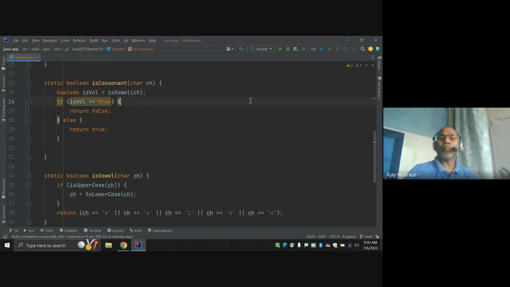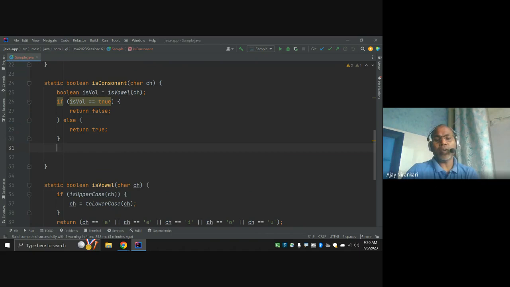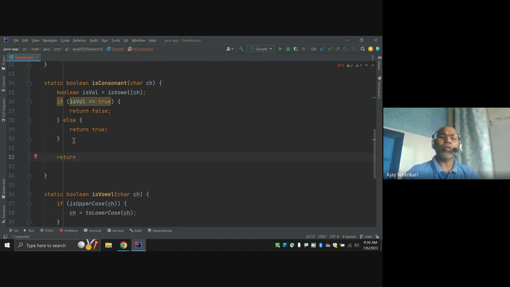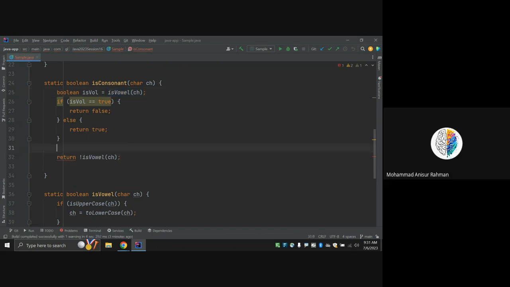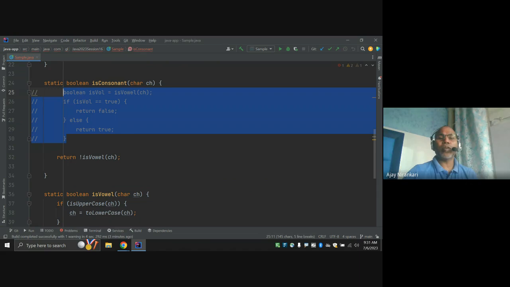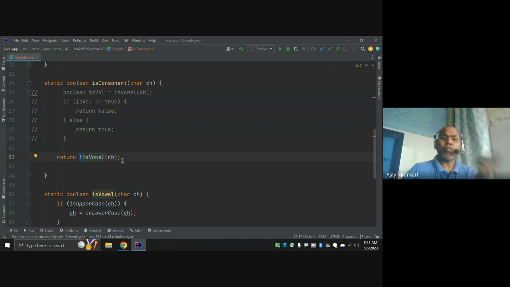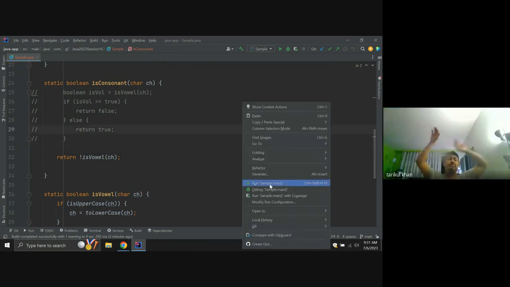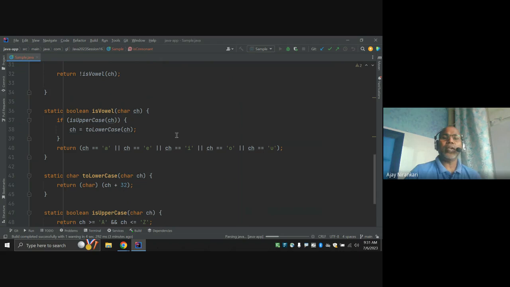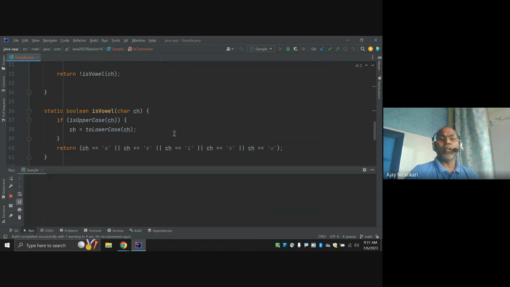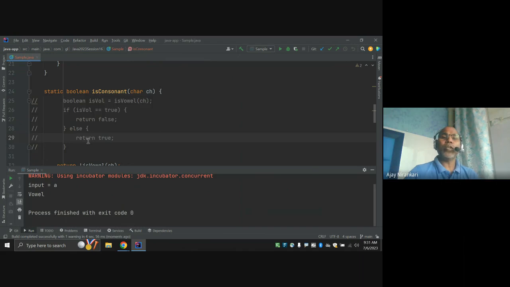Also, as you get more practice, generally we write this with not, and we prefer this function as a one-liner. Instead of writing all this code, just write not on whatever value you receive. Not means just negate the value: if true, then false; if false, then true. Is it clear? So these are small functions we should be aware of.